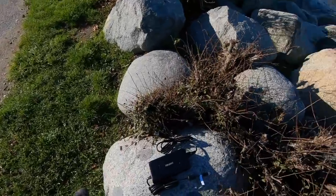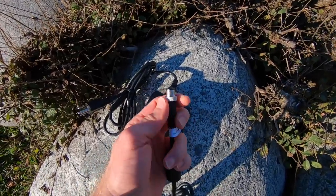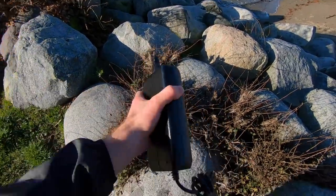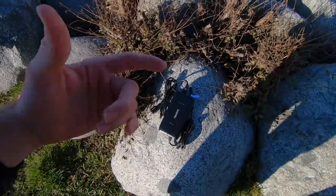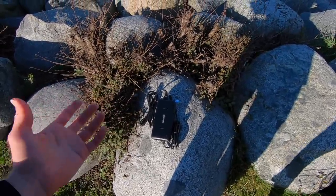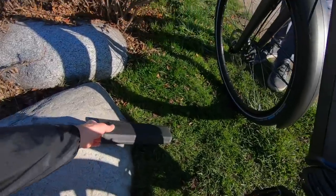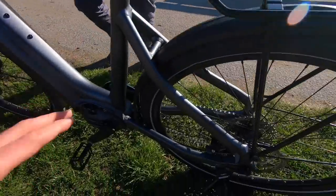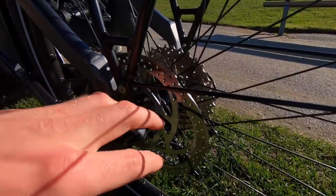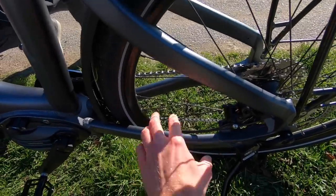This is what the charger looks like — about 2.1 pounds. There's the plug you can just insert, and also a screw adapter so you can connect it more securely. They've upgraded to four amps on this because in past years they had a two-amp standard charger. Four amps is going to charge the battery faster — about three and a half hours instead of six or seven. Also, there's an integrated speed sensor magnet right there on the disc brake rotor, as opposed to being connected to a spoke with an external sensor.